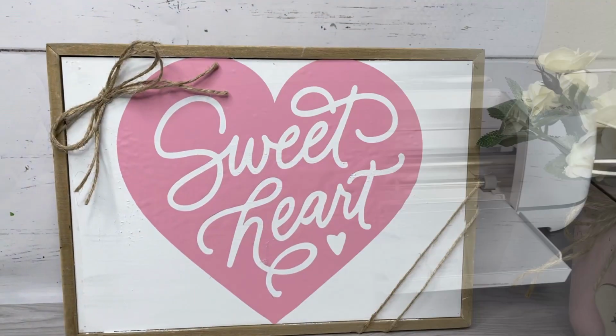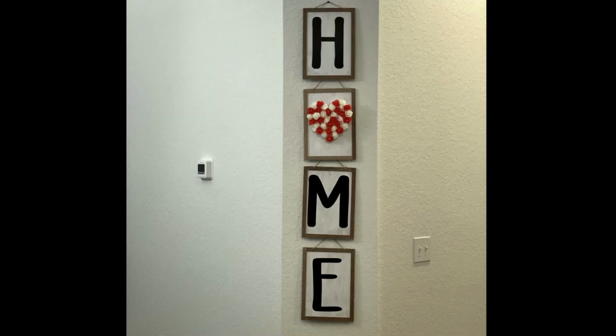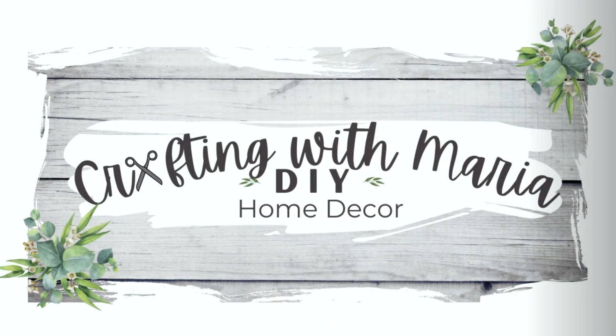These projects are very easy that anyone can make. You can decorate your home with these. One of these, you can use it all year round by just switching the O's.